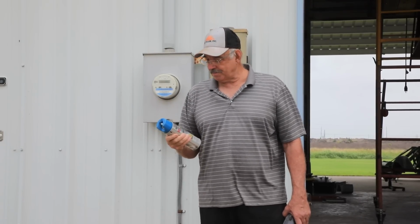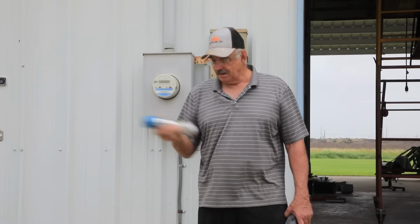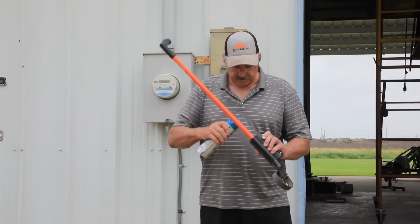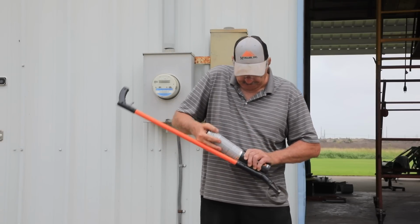If you watch my video on me reinstalling my pump, you'll know I bought the wrong paint to paint that pump because I like this color. But it's for inverted painting, which is what I need now. So that's what I'm going to use for this.